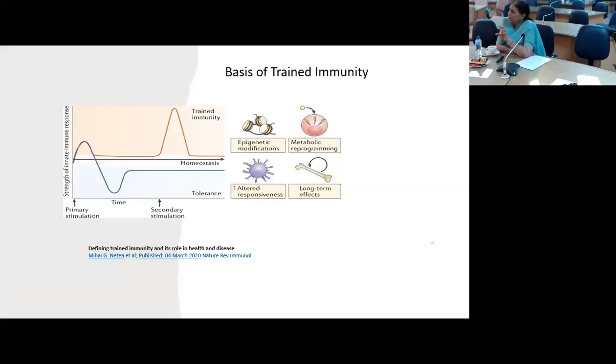What do you mean by trained immunity? What did they show? They showed that within the phagocytes and NK cells and the cellular network of the innate system, there is a reprogramming. And this reprogramming is based on epigenetic and metabolic reprogramming. And that is what is responsible. What we don't know is how long it will last. In this case, it was a very short time.